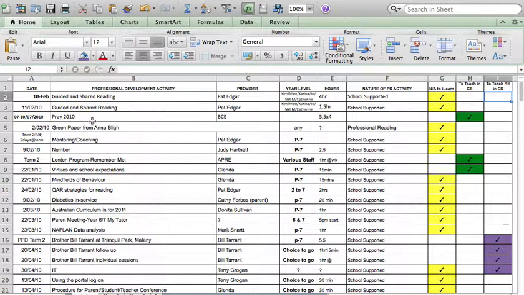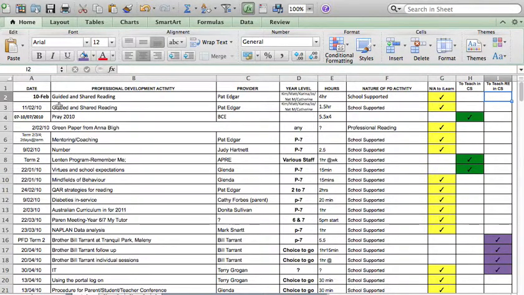Now, you can do a paper version of this, print it out, and then physically with a highlighter, highlight all the ones that you went to. Then you would have to scan that back to a digital format so you can upload it to iLearn in the process that will go in our next lessons. So I personally think you should keep it as a digital format. This is an Excel spreadsheet. I can highlight in here and then just press save, and then I'm ready to upload it to iLearn. It sort of cuts out a bit of work for you, which is always a good thing.